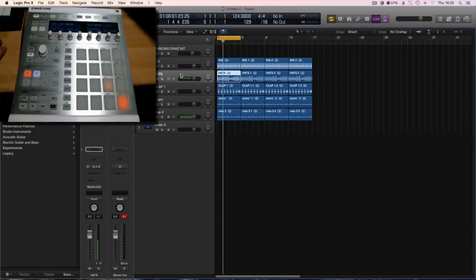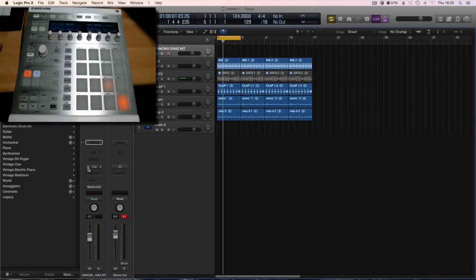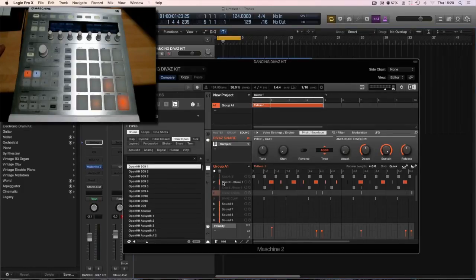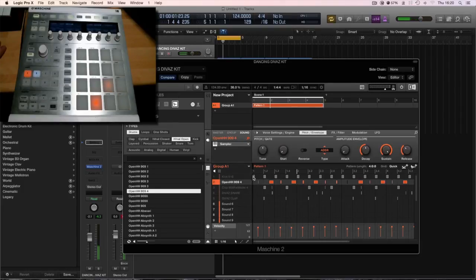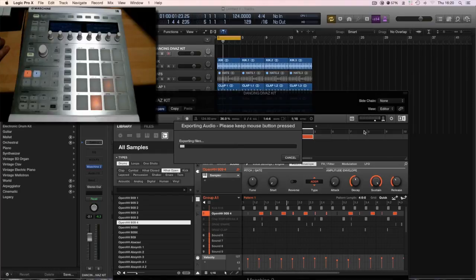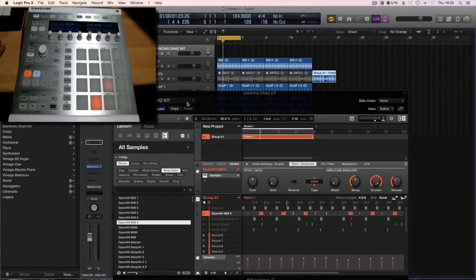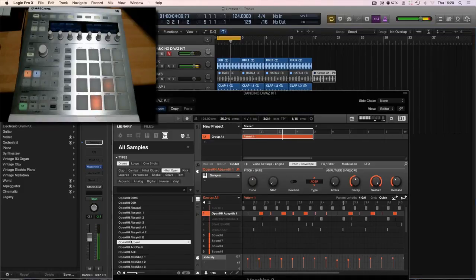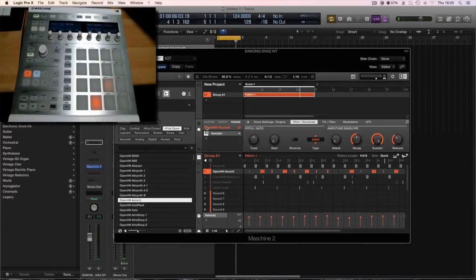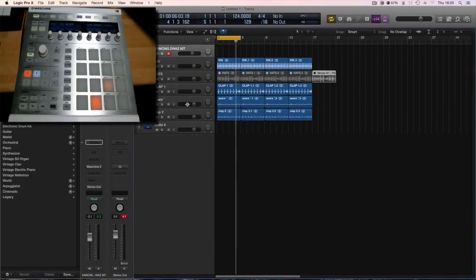But if, for instance, I want to change that hat, and I think, yeah, the pattern's good, but I think the hat's wrong, all I need to do is just delete that, go back into Maschine. I've got the same hat and pattern I did have. Now it's changed that hat. I can just re-drag that in and see what the new hat sounds like. Or I can just play it along. I can just mute the hat that I had. So you can see it's a really fluid way of working between the hardware and the actual software. And you'll always have these patterns to hand.